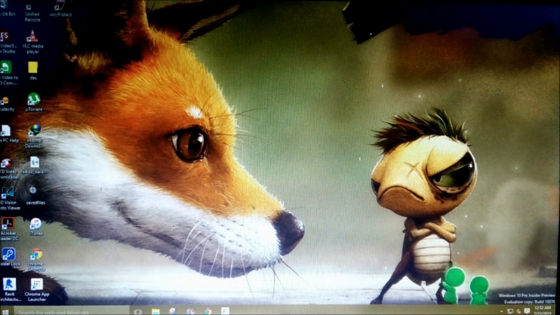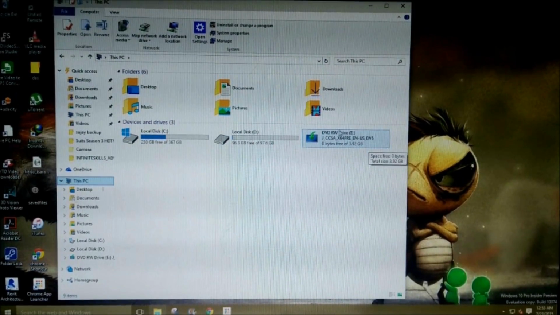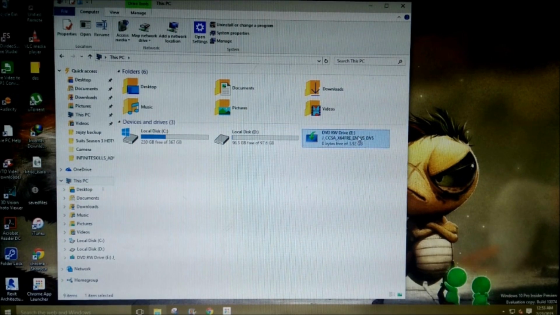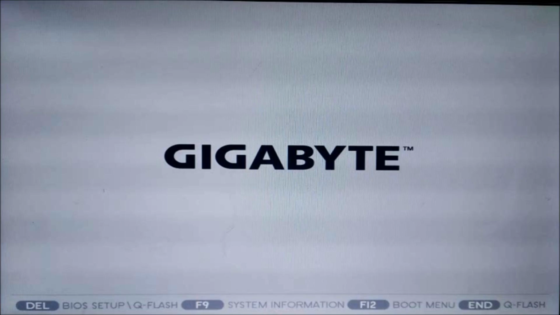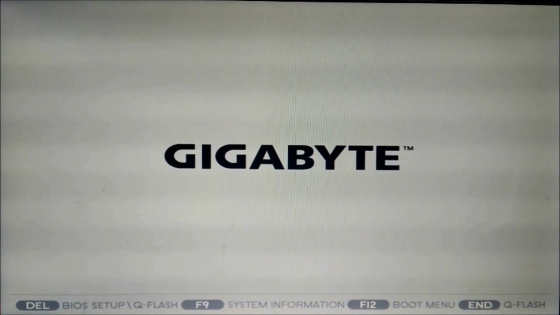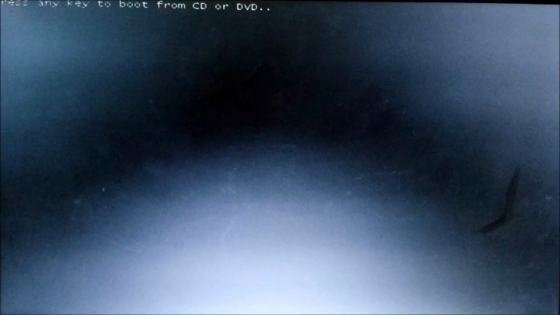As mentioned, if you are doing an upgrade of Windows, just open the setup, double click on it and install it the way you install other software in Windows. It's the same thing. Now restart your PC and put in your CD. Go into your boot menu by pressing F12 or F8 and select the drive, the CD or the pen drive.